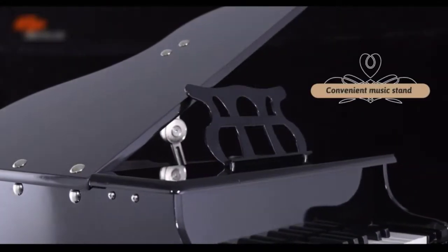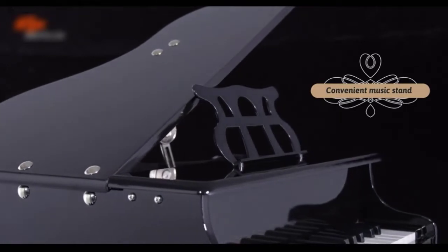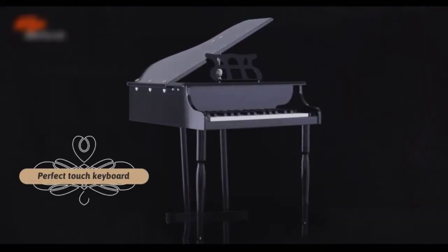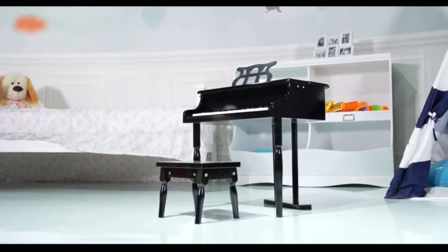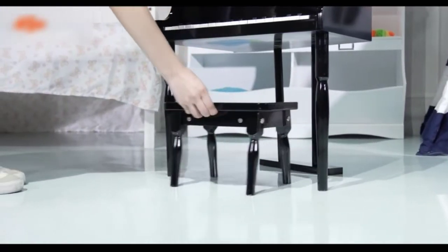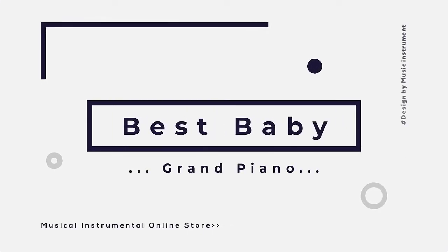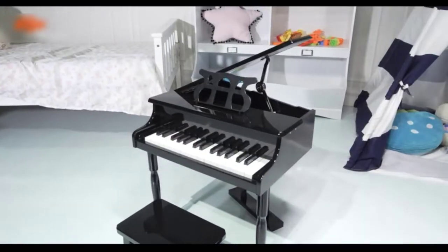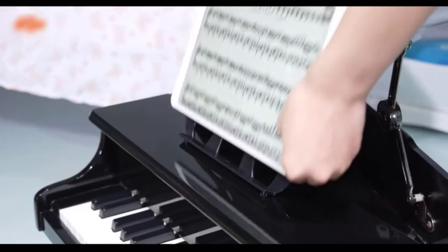Having been an active concert pianist for 30 years, I have had the privilege to play some of the best pianos in the world, whether in smaller performance venues, conservatory classrooms, or rehearsal studios. A baby grand piano is a ubiquitous companion of mine, and I've clocked in hundreds of hours playing this essential musical instrument. In this video, we are reviewing the top 6 best baby grand pianos in the current market.